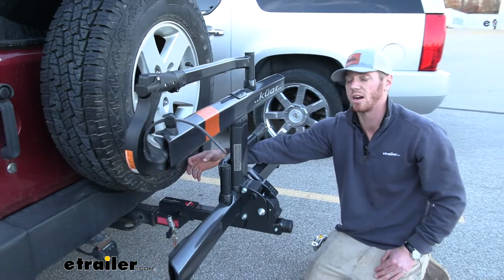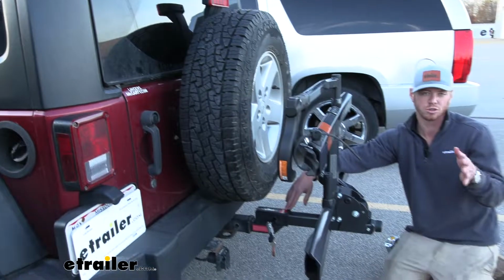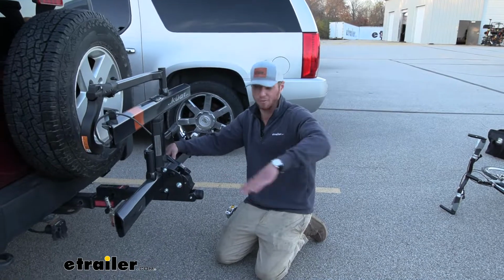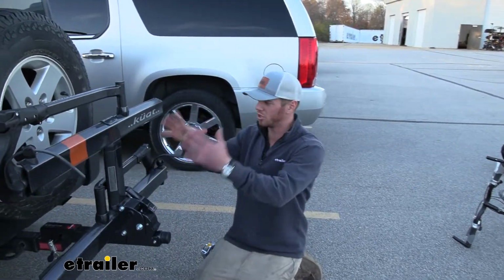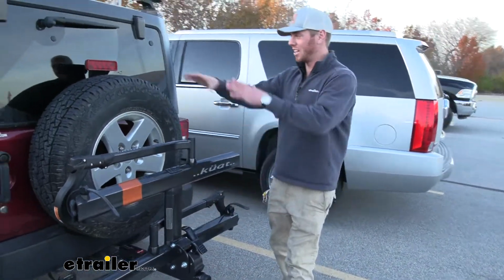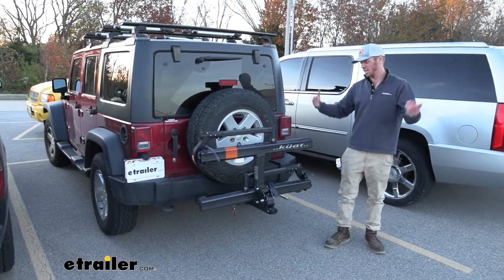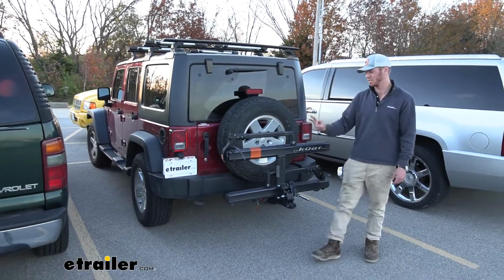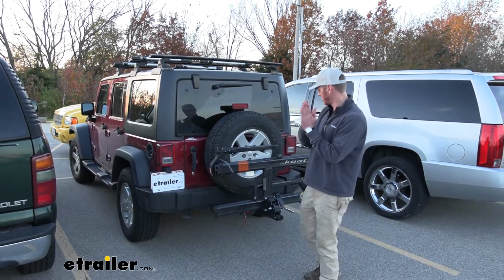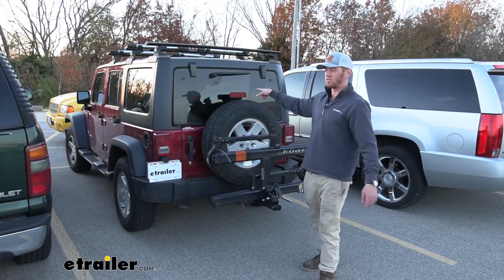If you don't have a spare tire on the back of your Jeep, you really don't have to worry about it. But if you are needing to get an extension, just get the swing away. I did the video on the swing away. It's just super cool. Whenever we go to these different trailheads and see you guys with these Jeeps and all the bikes all hooked up, a couple guys have the swing away system and they can get all their stuff ready on the back of their Jeep, and all the other guys with the Jeeps are just kind of sitting on the ground or in a chair or something like that. So get the swing away system with this and it's going to look really cool. You'll impress all your Jeep buddies. But other than that, that's basically it for a look at the Kuat Sherpa on our 2015 Jeep Wrangler Unlimited.